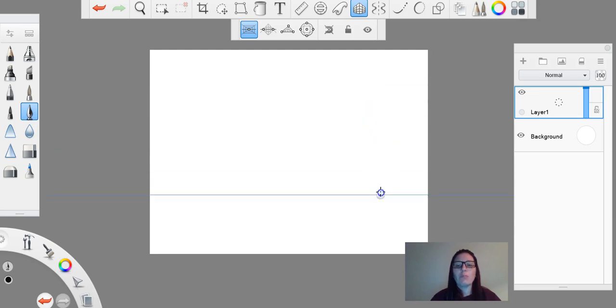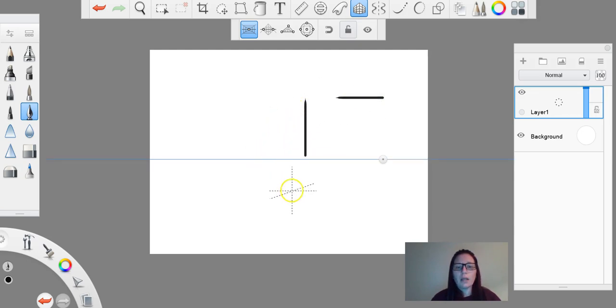Now if you click on that point, you can move it up and down and you can move it across your page. You will also notice that my cursor has now changed and I have dotted lines. These dotted lines indicate where your line is going to go when you draw it. So I can draw up and down like it shows on my cursor, but you will notice that there's one line that is continuously pointing at that vanishing point or that dot there.